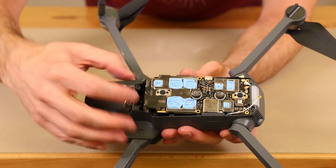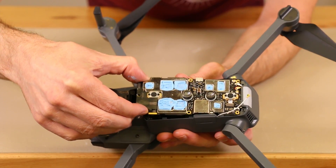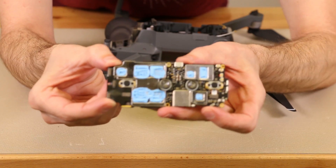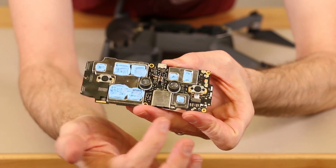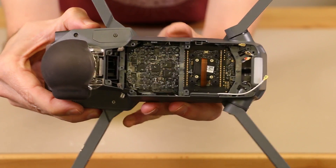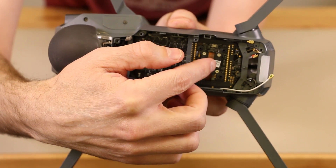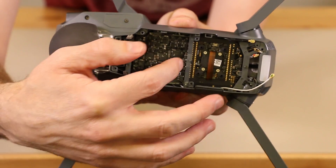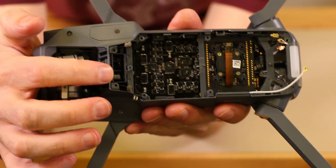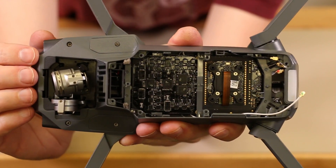In order to remove the motherboard, we need to lift up on this end, pull this way a little bit, and then pull back. So I've gotten it loose, and now we pull up this way — that's enough to get it loose. On this first motherboard we take out, we've got two ultrasonic sensors: one sending a signal and one receiving. We also have two landing cameras. Now that we have that motherboard out, we can see the camera and video board with the sensor, plus other components. This also gives us a look at the cooling fan, which pulls air in through these slots and blows it over both boards.